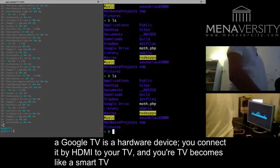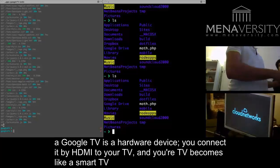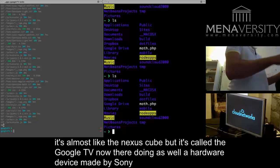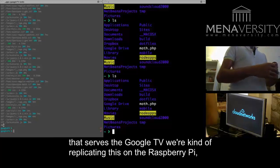A Google TV is a hardware device that you connect by HDMI to your TV, and your TV becomes like a smart TV, and you can watch YouTube videos on it, play games, and so on. It's almost like the Nexus Q, but it's called the Google TV. They're also doing a hardware device made by Sony that you connect by HDMI to the TV, and a standalone TV with a chip in it that serves the Google TV.